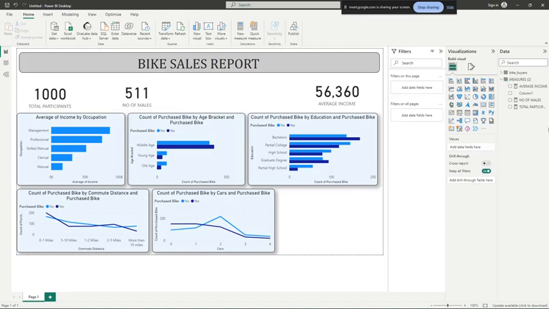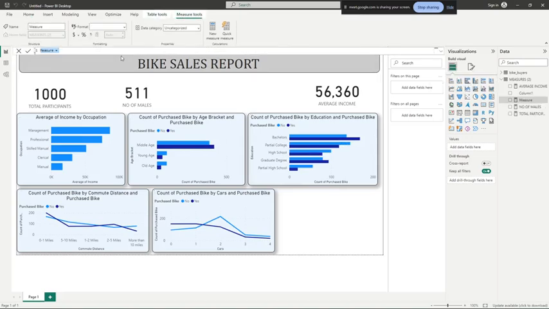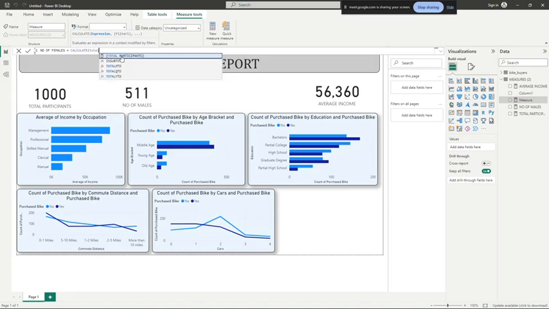If I want to do it for females, it's going to be the same thing. Just that now, where I wrote male, I'll be writing female. So now I'll come here, I'll add a new measure. This is going to be number of females, which is equal to what? Use the calculate function. Total participants will come first because I'm going to be taking number of females from total participants. You put a comma.